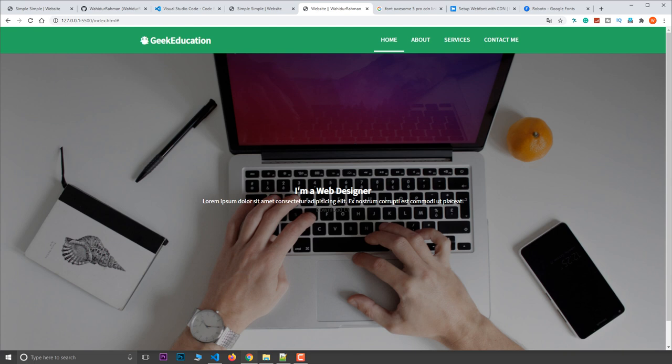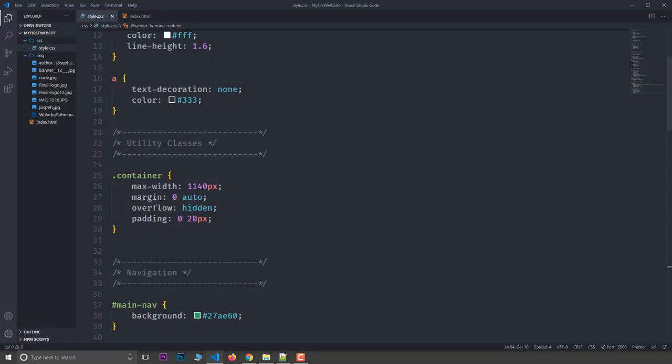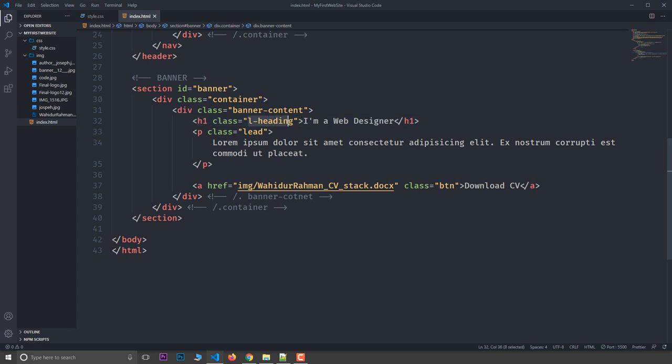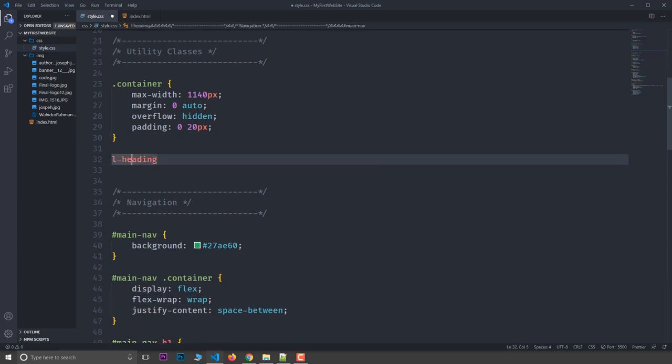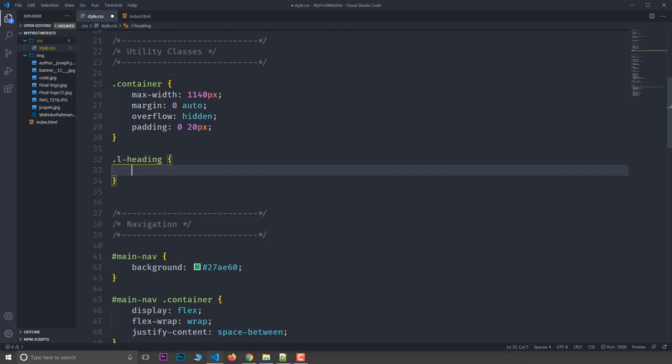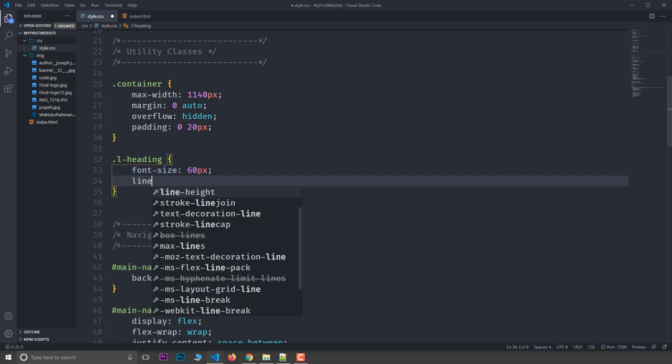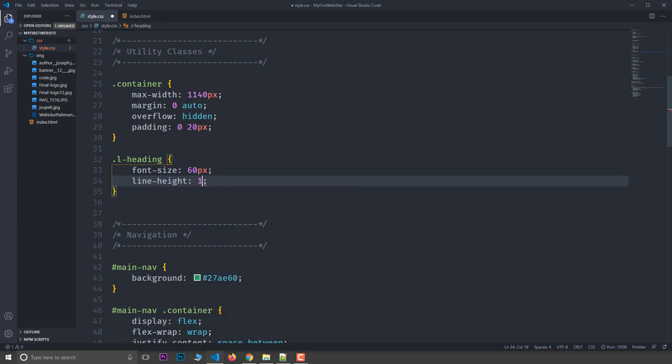And we need this font a little bit larger and highlighted, and then we need some background, which we'll also use. We'll have to use l-heading. What does that mean, l-heading? L-heading means a large heading, right? Here we go. And the dot means class. And then I love to use font size, right? Font size 16 pixels, right? And of course a little line height. We need some height.